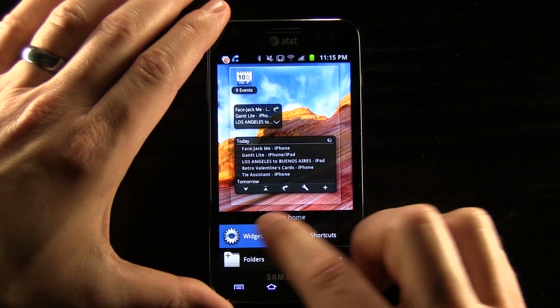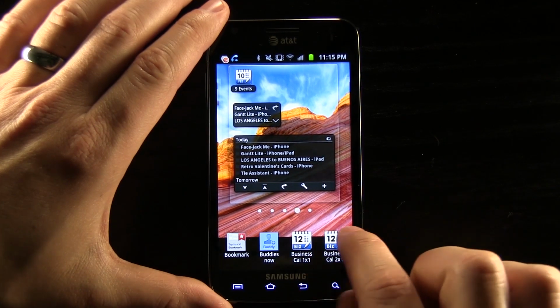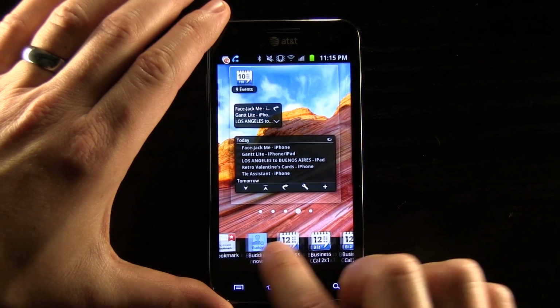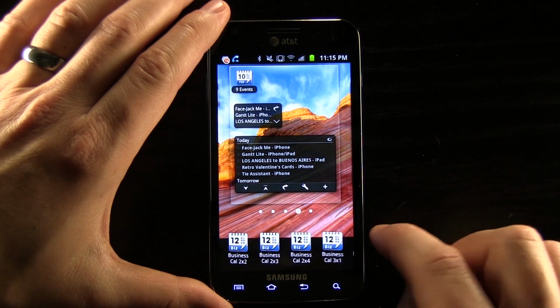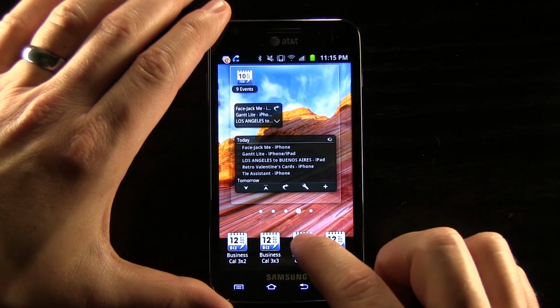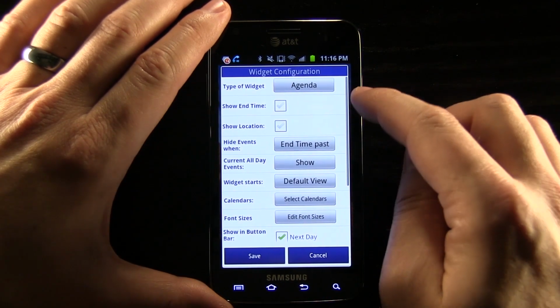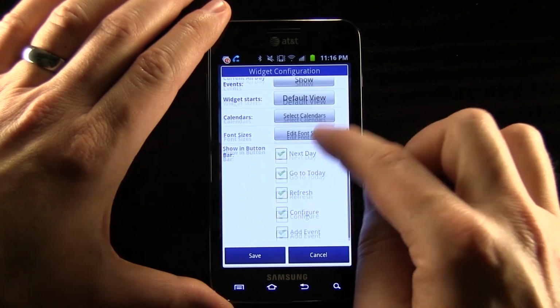These are only a few out of all of the widgets you can choose from. If I tap and hold and go to widgets and then scroll over to the calendar widgets, notice that there are loads of them, which gives us lots of different sizes to choose from. And of course, with each of these different sizes comes different options. So when we tap on that, we can configure our widget and make it appear and work the way that we want.